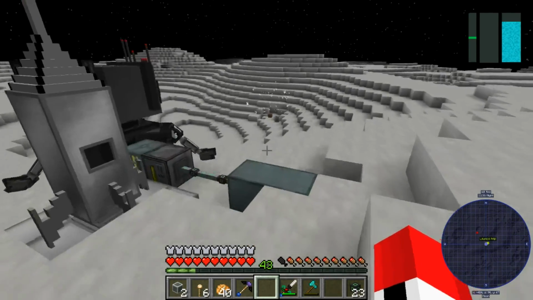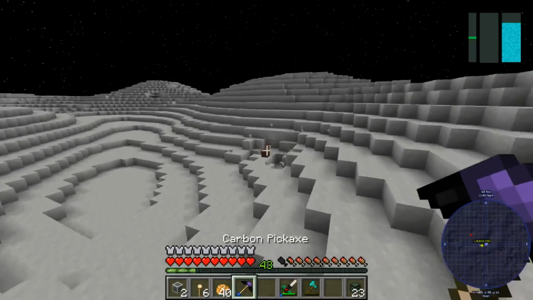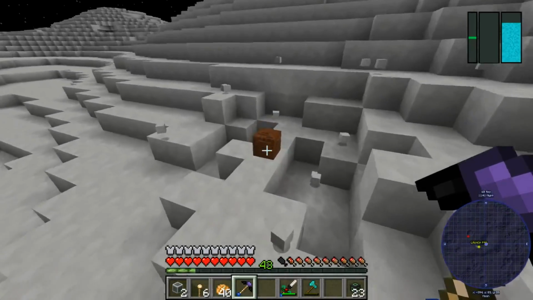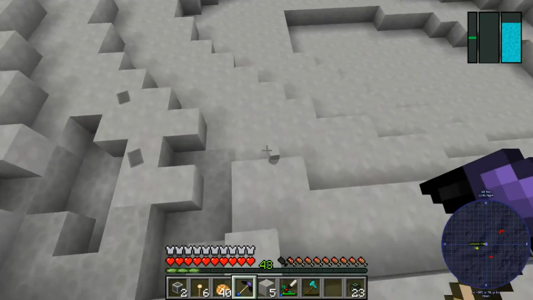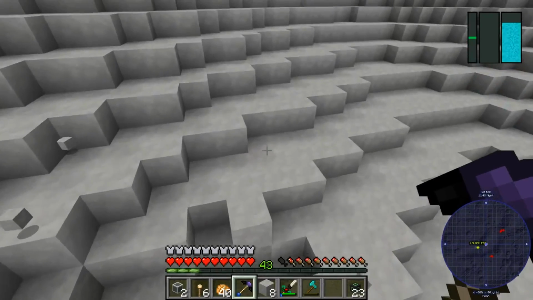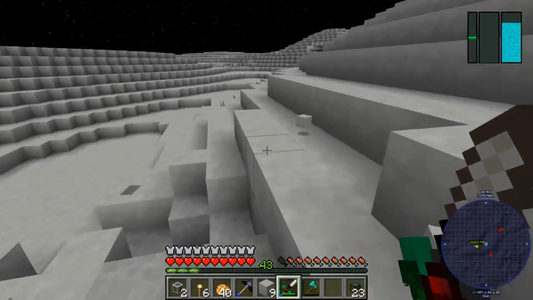Oh shoot! An asteroid just landed right near me. Well, I got aluminum. I need more iron, a bit more tin, and an advanced wafer. So like 24 iron, 32 tin. Dude, no, actually, that was actually a meteor.